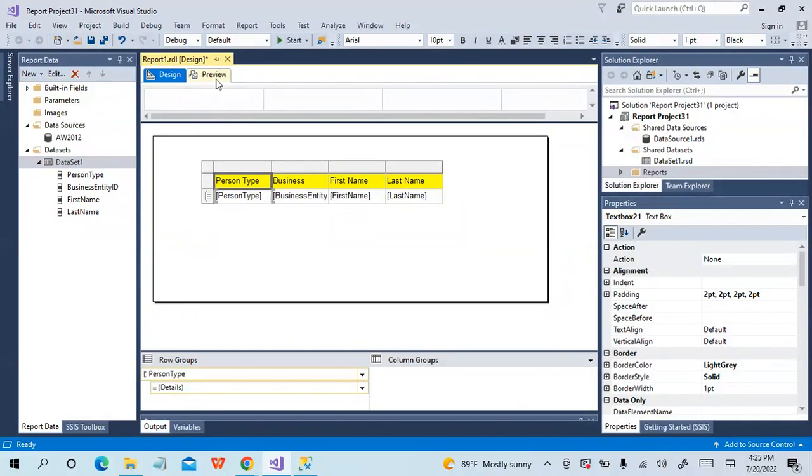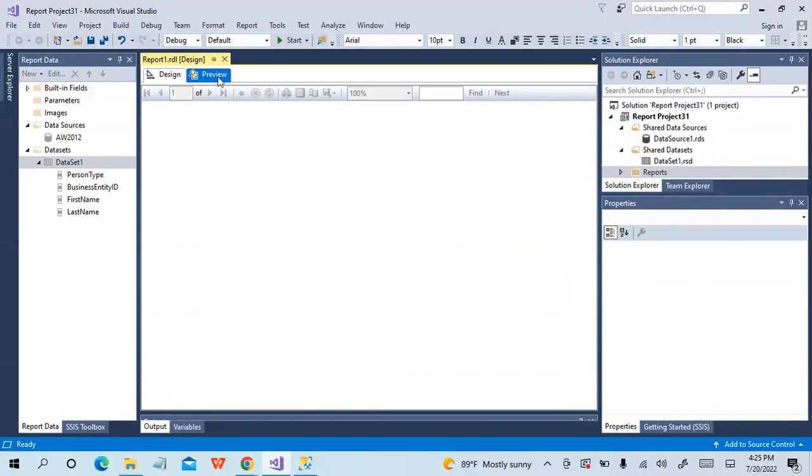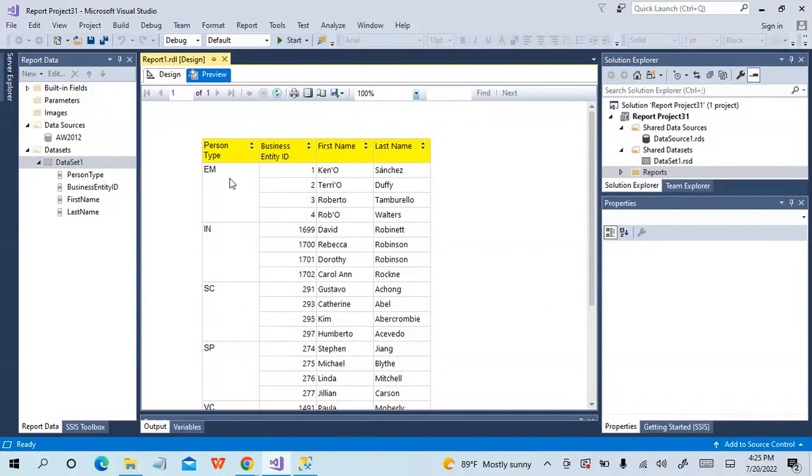Okay, let's go to preview. We have our group set up, and we also have the interactive sorting based on group. As you can see, we could switch our groups around, ascending and descending. But when we go back to our regular columns, you'll see that we're not able to do ascending or descending based on overall rows.